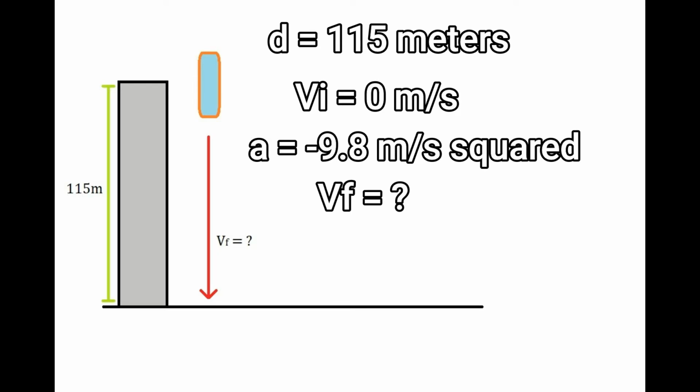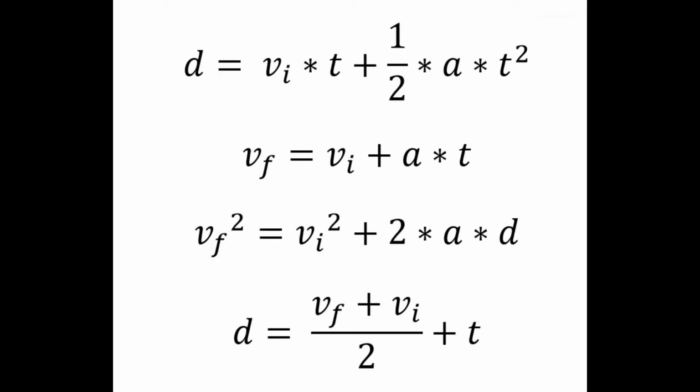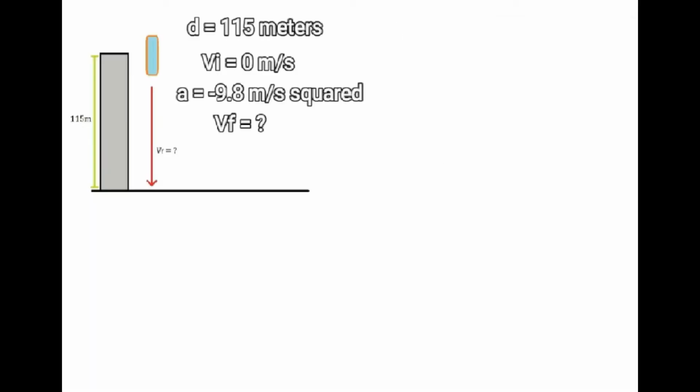So now that we know the given values, which formula do we choose? Remember that I gave you four kinematic equations. It could be a little tricky, but the only way to find out what to use is by looking back to the data that was gathered. So we have initial and final velocity, acceleration, and displacement. We don't have time, since it was not mentioned in the problem.